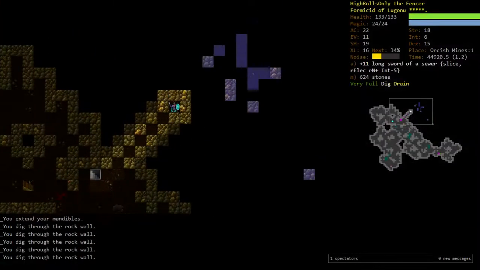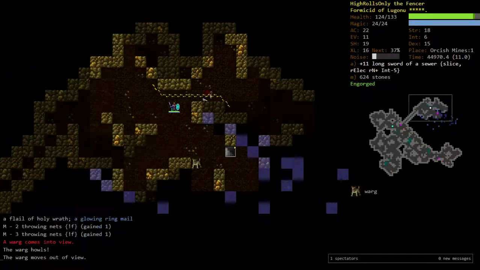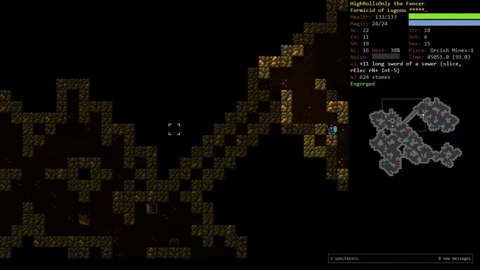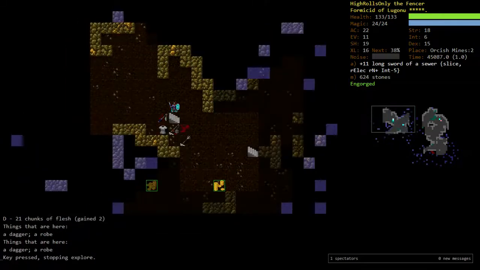We're going to go dig over here, just because we can dig. Hey, there's Harold. He's dead now. We weren't too fussed about him, I suppose. Probably should have been a little bit more scared, but, whatever. Alright, we got all 3 downstairs, so I don't think there's anything left in Orc 1.